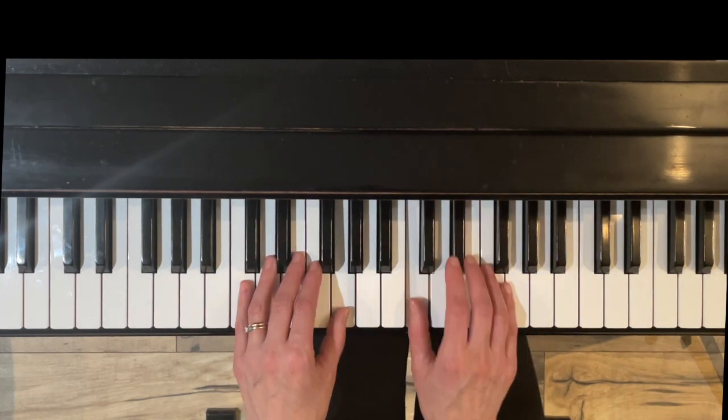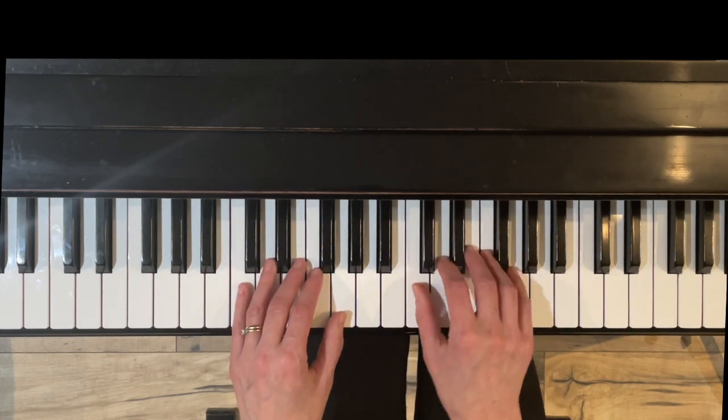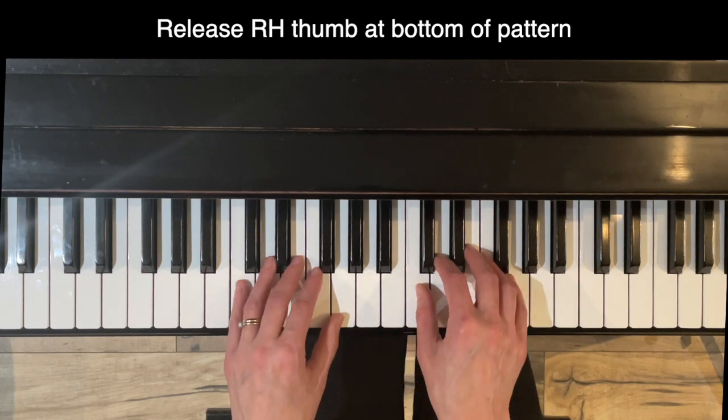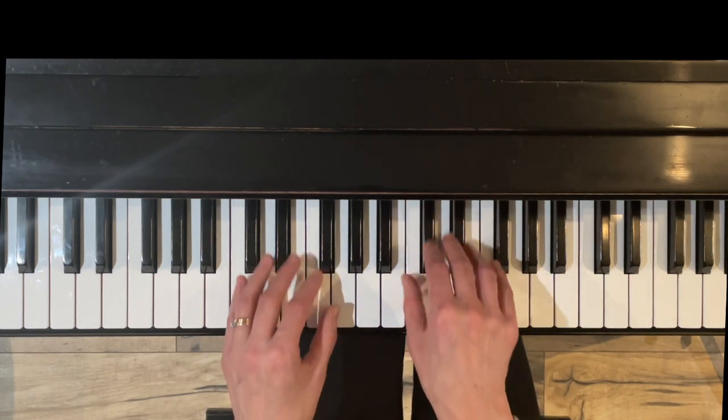So one and it's not going to be one. It's going to be even. And the other thing you want to watch, you don't hold on to your right hand thumb when it gets done on the way down. So don't go, but get off of it.